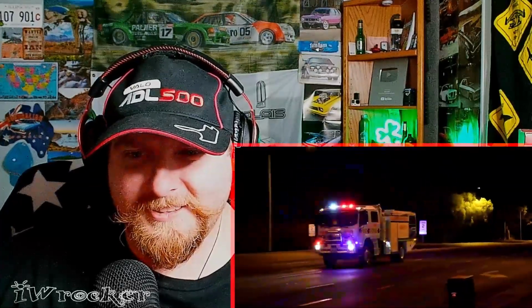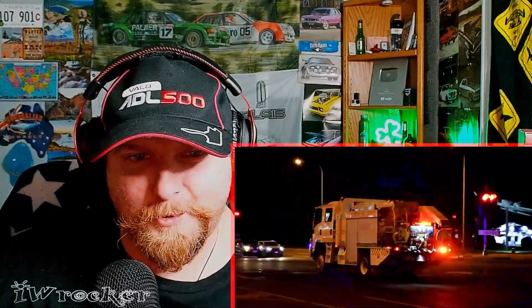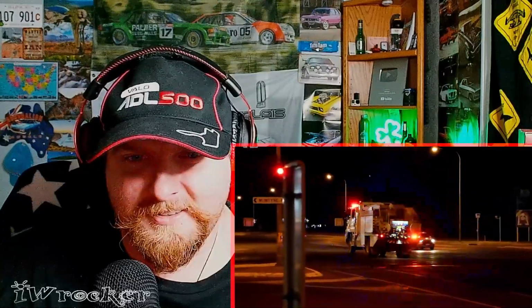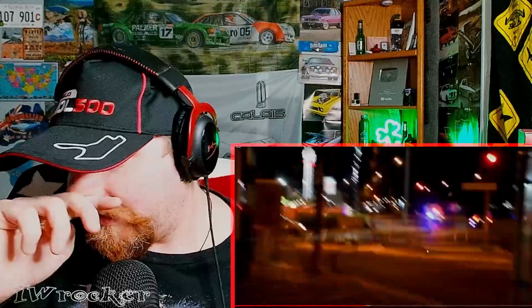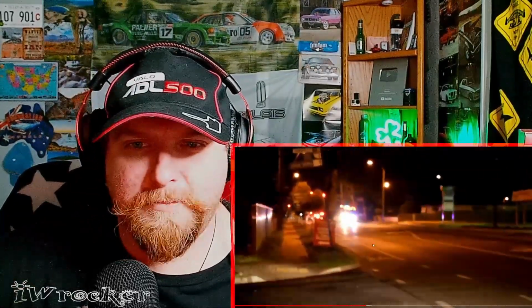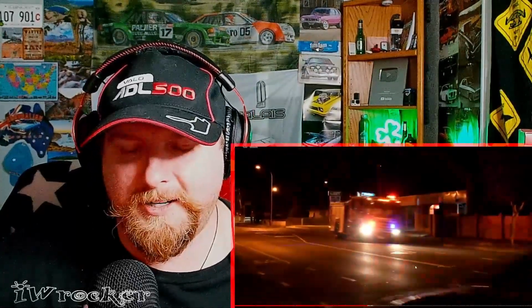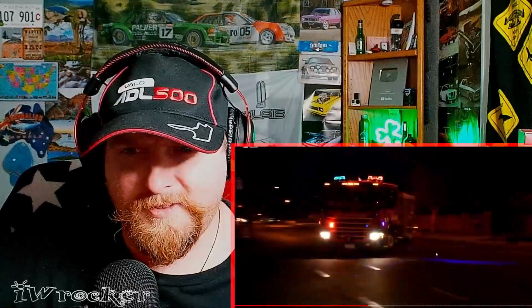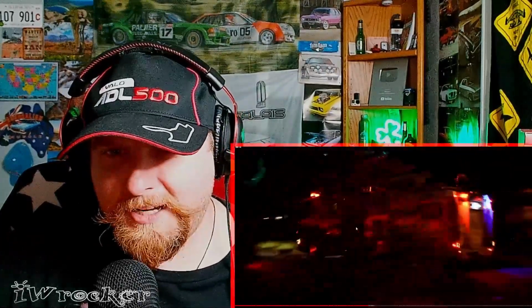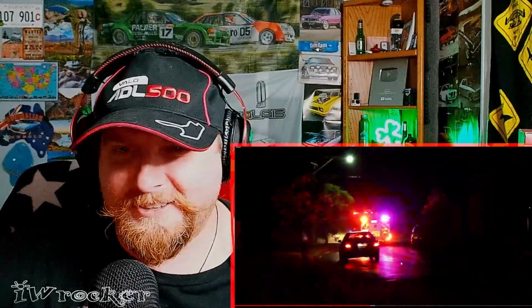Well, you can hear the noise, those tires. You can hear the mass of that thing, right? It's always so cool to see. And I always say props to the drivers and the crews that are driving these things on a pretty constant basis, going fast and going through lights, watching out for traffic. It's got to be a crazy experience. I'm sure it's adrenaline filled sometimes. I'm sure it's also extremely stressful. Because driving a big truck like that fast is totally different than driving a little economy car fast or even a sports car, right?